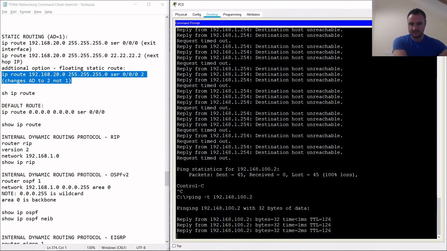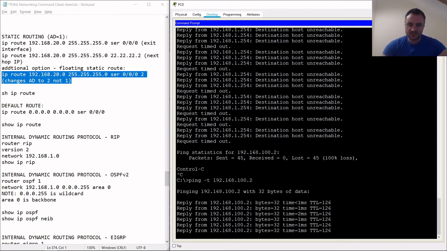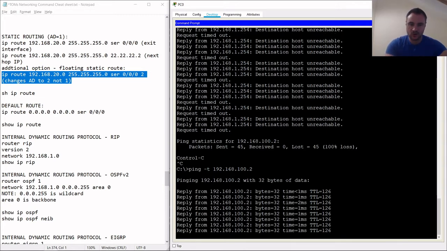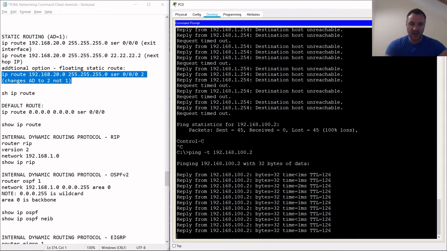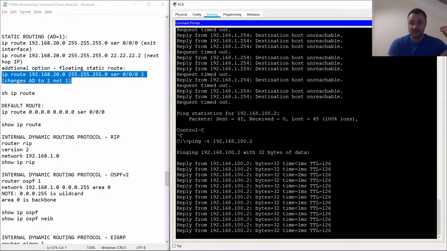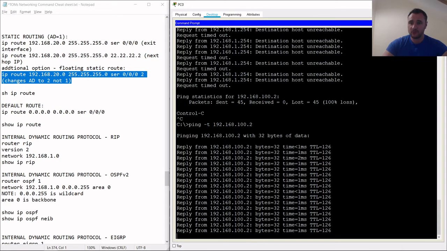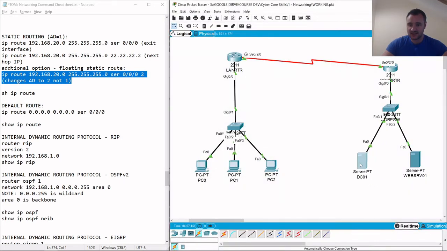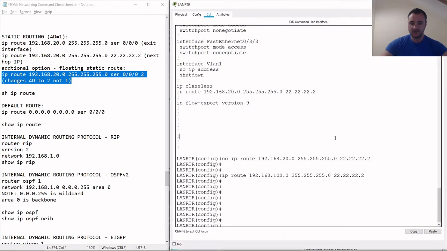So now that static route's in, and can this ping? Yeah, and it's in. So it's pinging all the way along. If we wanted to be more specific, if we wanted to ping a single client compared to another one, and only allow access for this LAN to connect to the domain controller and not the web server, for example, so we wanted it to access this server and not this one, this one's 100.1 and this one's 100.2, we would simply change the subnet mask from 255.255.255.0 to all the 255s to say it's a /32 network. We'll quickly do that now just to demonstrate the sort of powers of this routing itself.